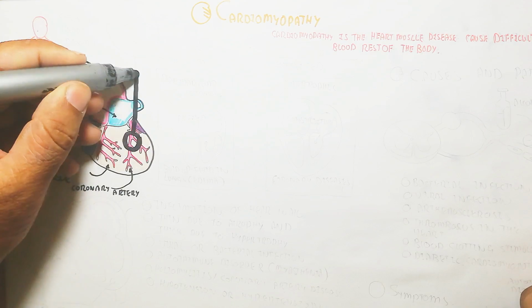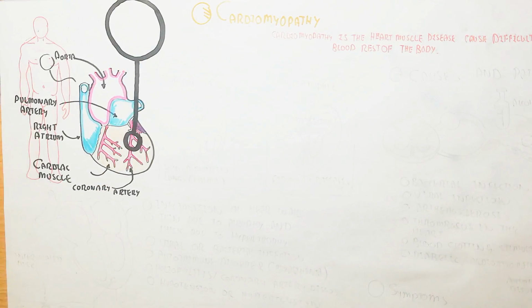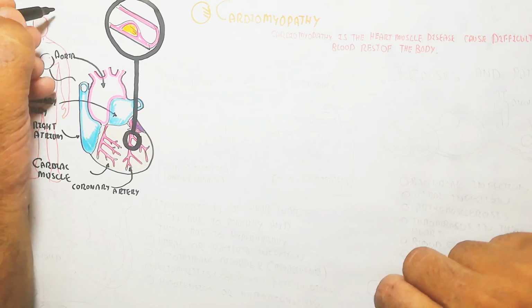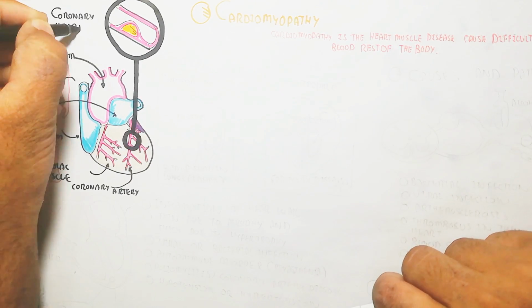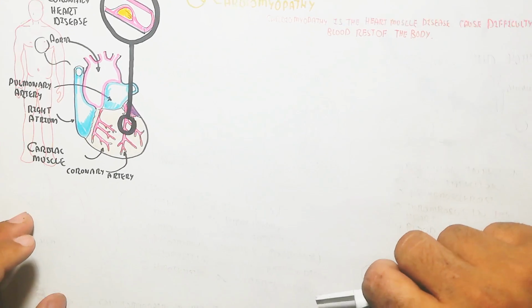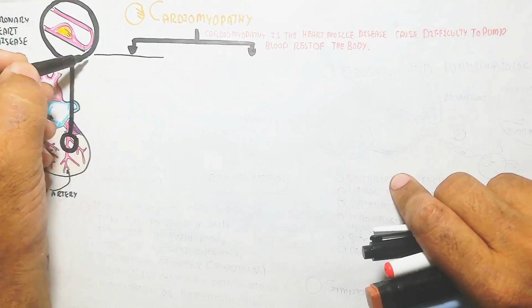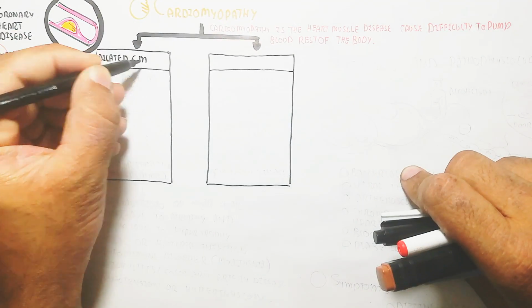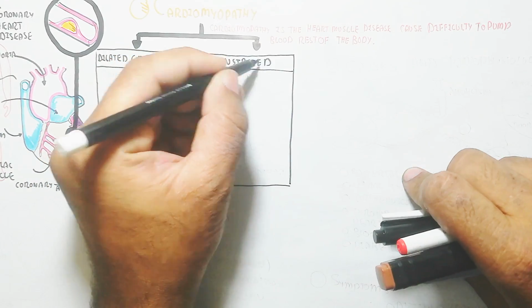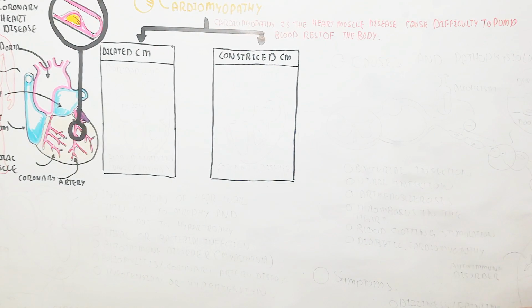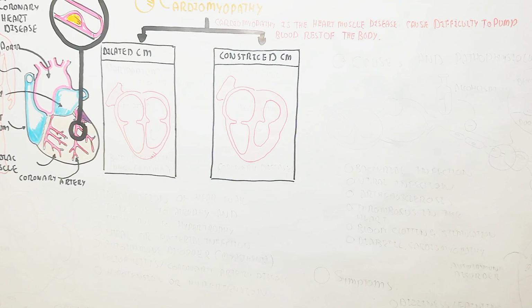This is the coronary artery. Coronary artery disease is an important cause of cardiomyopathy, because less oxygen is provided, which leads the heart muscle, the left atrium and left ventricle, to not contract easily. In this way the left ventricle becomes more thick to compete against the coronary heart disease.